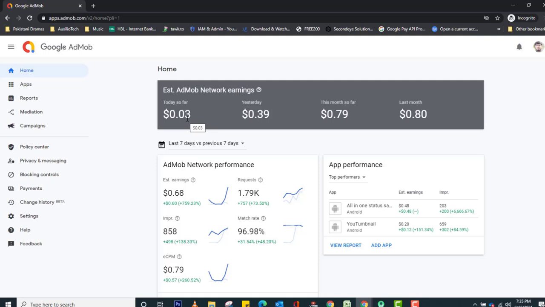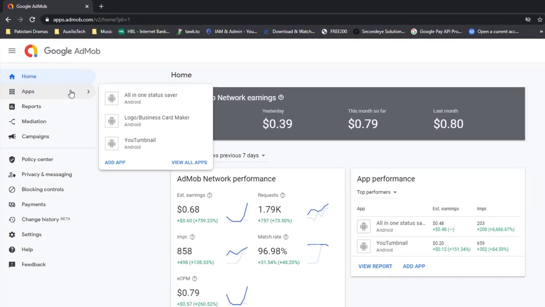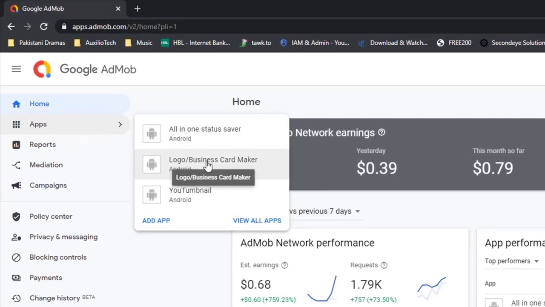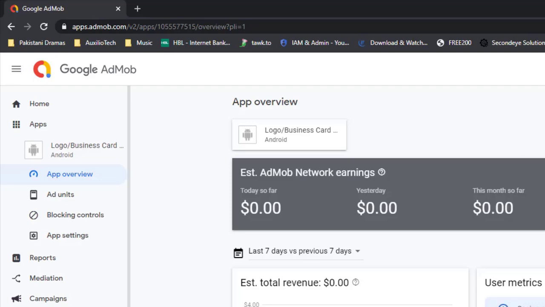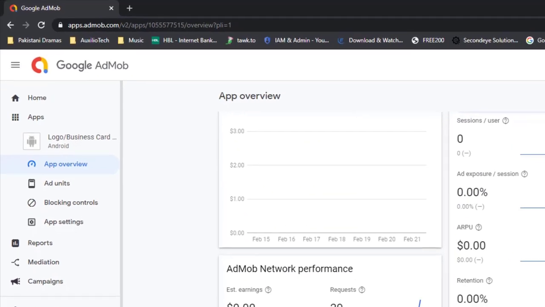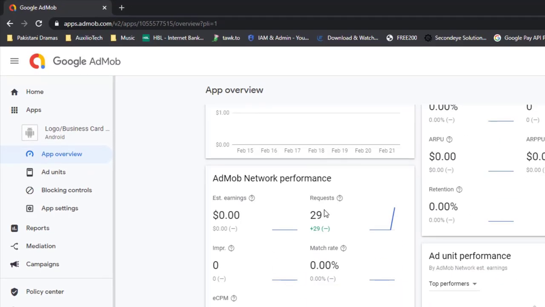My revenue will increase with the number of apps and as time goes, right? Because my downloads will increase with time. From here in the apps section, select Logo Business Card Maker. Here you can see 29 requests.